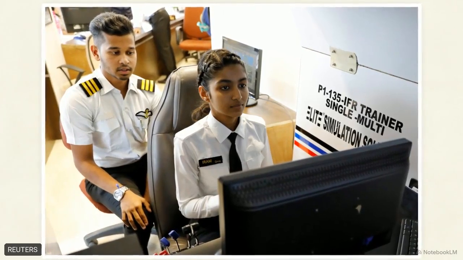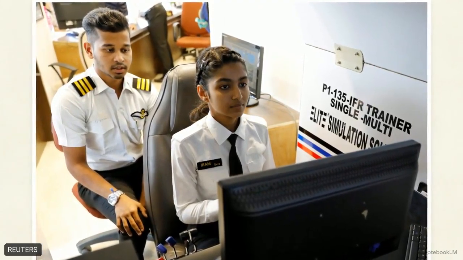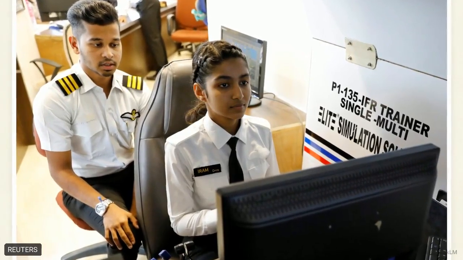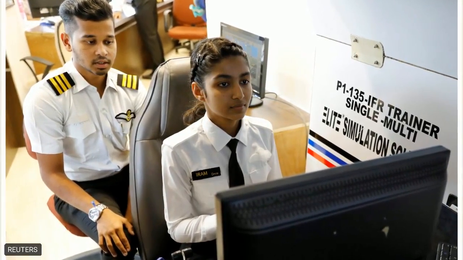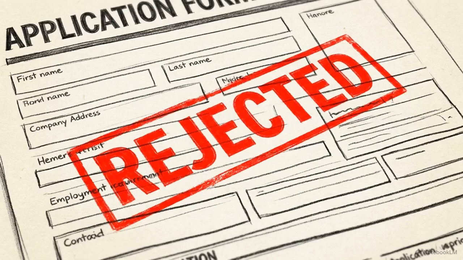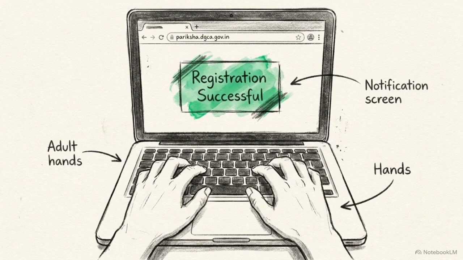Before any candidate can sit for a DGCA examination or log flight history in India, they must first secure a unique flight crew computer number. This identifier tracks your entire journey from trainee to commercial pilot. Because the DGCA enforces strict data standards, many applications are rejected on the first attempt. This guide will walk you through the registration process on the Pariksha portal to ensure your first submission is successful.